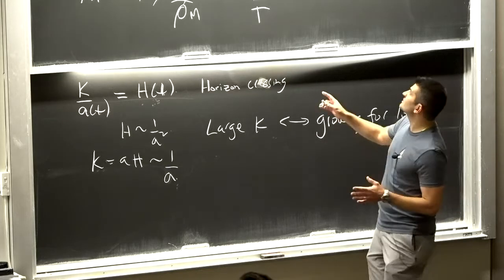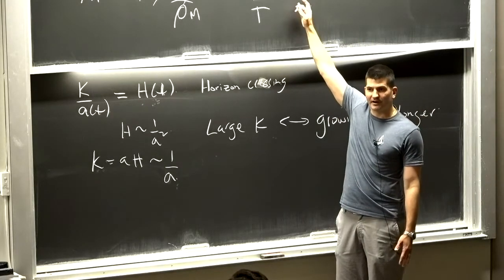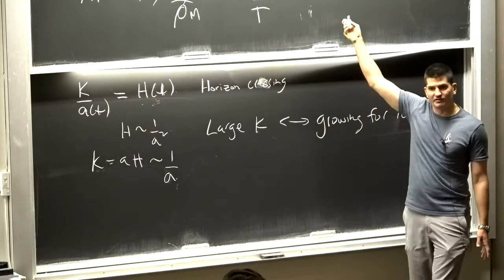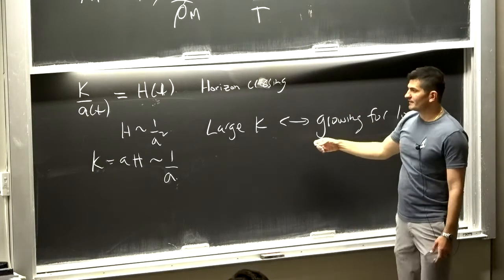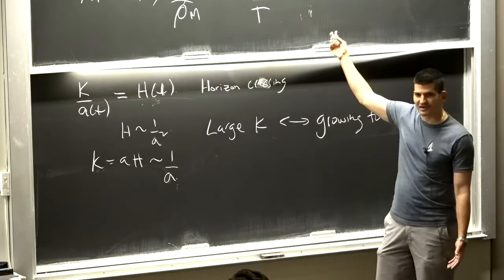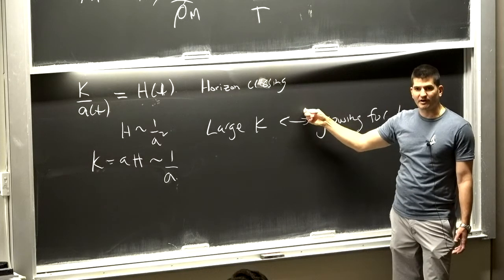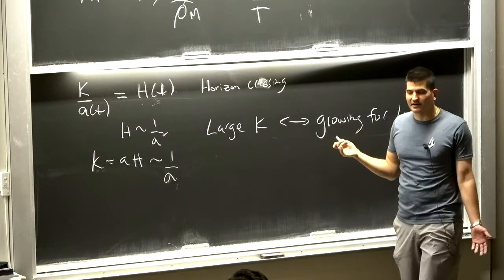So this picture is totally applicable to the baryons. This is what the baryons do. The baryon fluctuations are too small to become nonlinear, so they are basically linear, except for the fact that they couple to dark matter, which is nonlinear. But it's the fact that this only applies to the dark matter, because they start growing when they cross the horizon, because they're not talking to the photons.